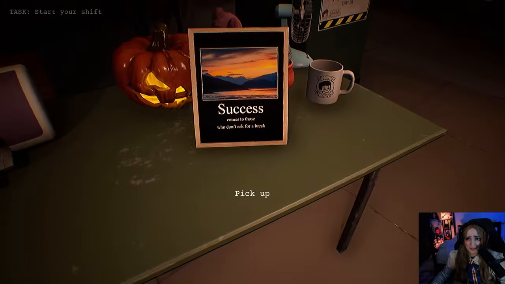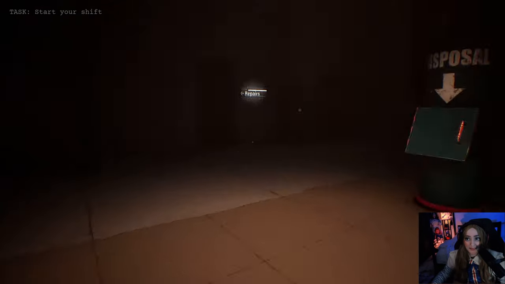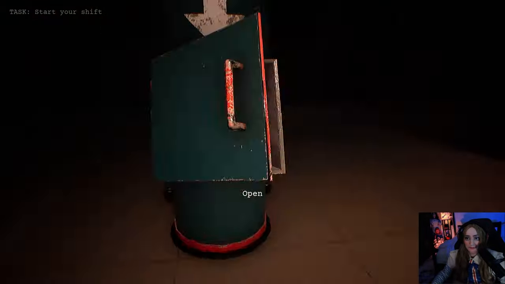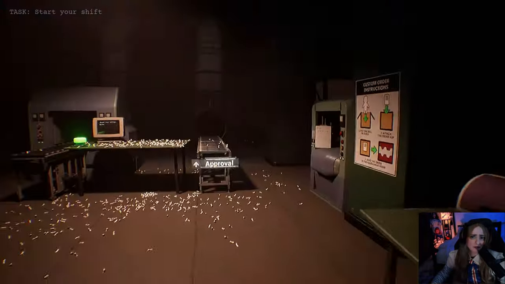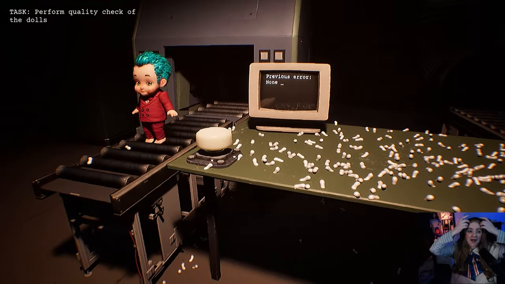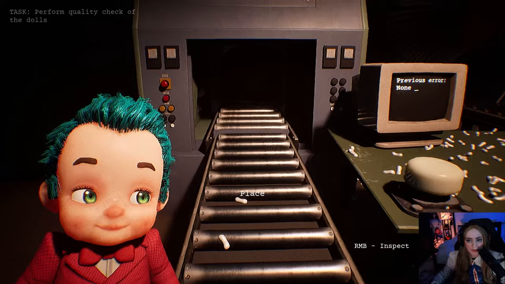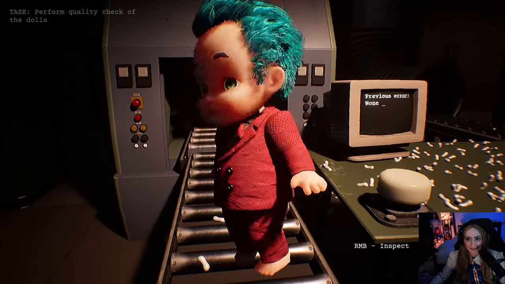That's our motivation. Success comes to those who don't ask for a break. Okay. All right. Get out of here. That's crazy. Here we go. No, he ran away. We'll find him. I'm sure he's here somewhere. Look at this dapper little dude.